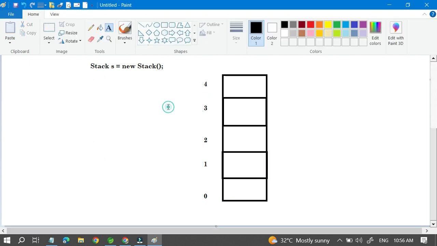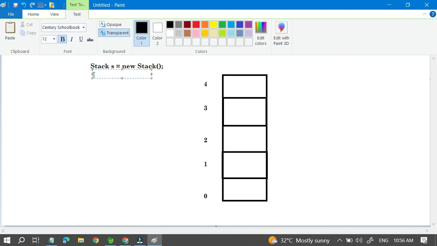Okay, so for example, if you are trying to add some data like s.add or s.push, for example you are storing the 10, s.add or push means store the data inside this.